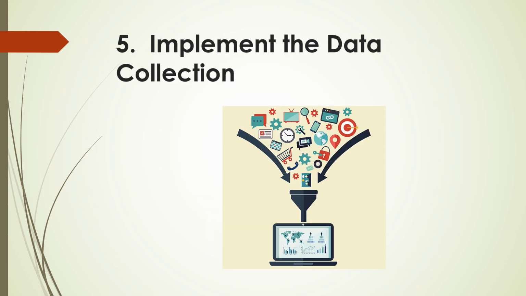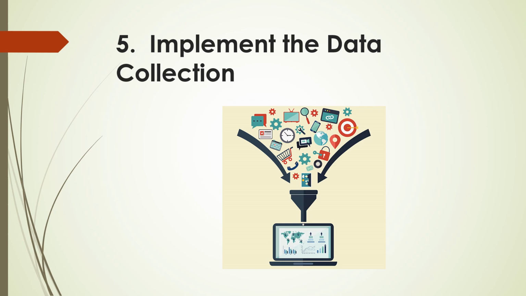Now, step number 5 is implement the data collection. Implement your plan and gather data related to the problem. This could involve observations, surveys, interviews, or any other relevant data collection methods. If necessary, allow the questions or the problem to change as the data are collected. Action research is a dynamic, ever-changing process. It's common to change teaching strategies, or data sources, or even the focus of the data collection. If something is not working, you change it, and this change is acceptable as long as the reasons for change are fully described when reporting action research.